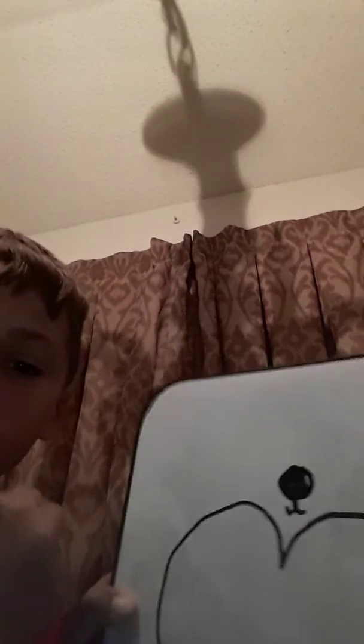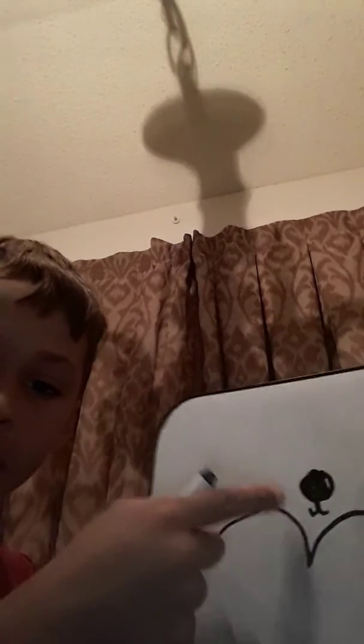A heart. Now, oh guys, I'm sorry, it's all my camera. Just gonna draw a nose. A circle, I guess, is that what you call it? Okay. Now you can draw his little mouth, right? Okay. You can draw an eye like this, and draw another one on the other side of the nose.